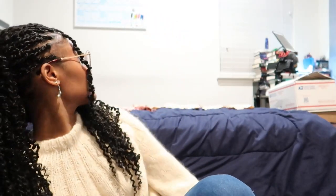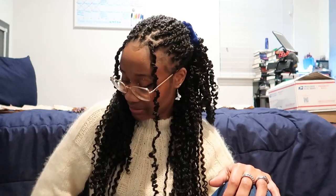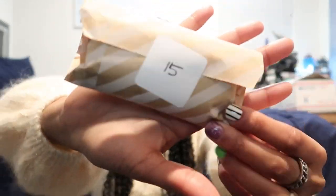Fingers crossed. Okay, so next week Saturday. Is that Christmas? Yeah. So next week Saturday, not this coming Saturday, next Saturday, I want to be done with the entire sweater. We shall see. I may cast on some socks or a hat before then just to switch up the projects, or maybe I'll just solely focus on this sweater to get it done quicker. Probably the latter. Anyway, day number 15.